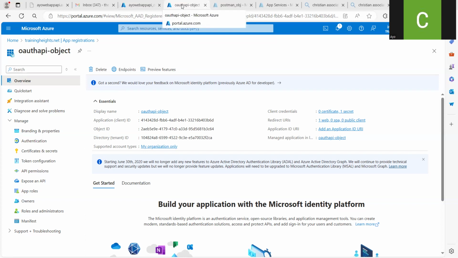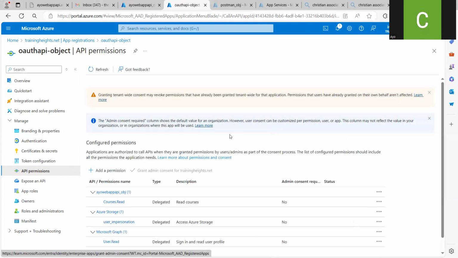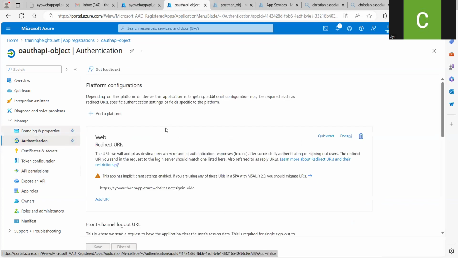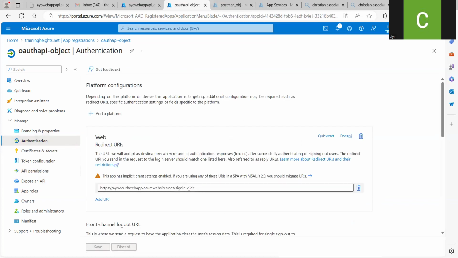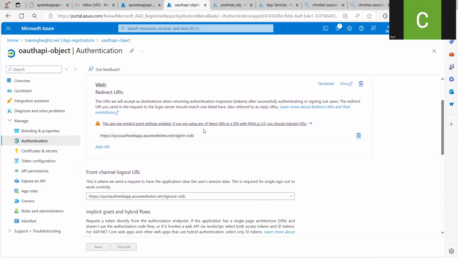So for our login, if you can recall, we did this in some of our previous videos, changing the redirect URI under authentication to ensure that we can log in and log out using OpenID Connect. You can see OpenID is what we are using here. OpenID is the standard that works with OAuth. So we use OpenID Connect over here, and we can see it in place here.